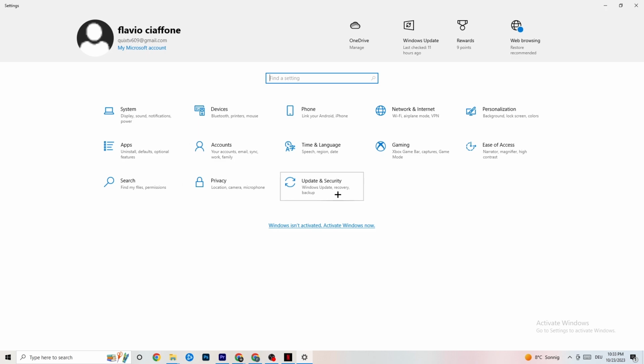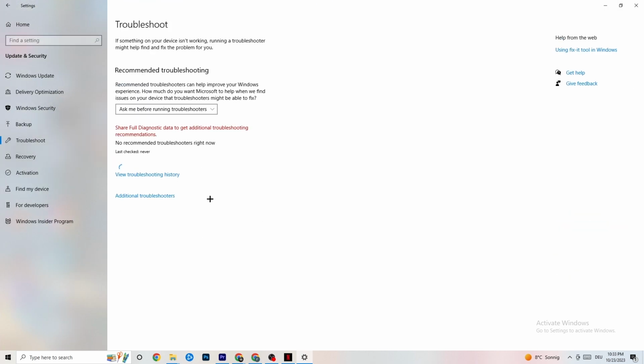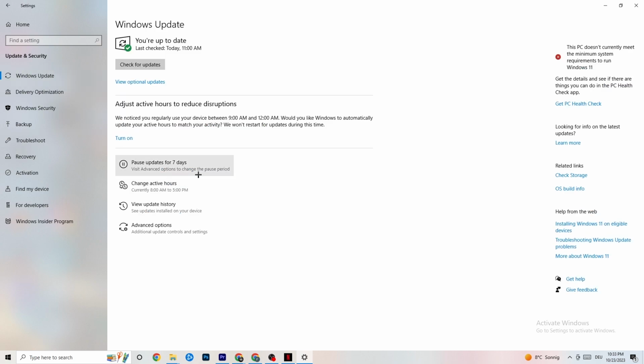And now I want you to click onto update and security. What I want you to do here is going to be to click onto troubleshoot. And now you're going to use your Windows, or your system in general, to search for broken data, which is going to be repaired. So try to troubleshoot. If it finds nothing, I want you to click onto Windows Update. And this is going to sound a little bit basic, guys, but trust me, it will help you a lot. I want you to update every single driver which is currently on your PC and is outdated. As you can see, mine is up to date.